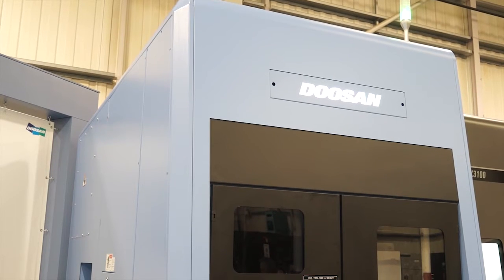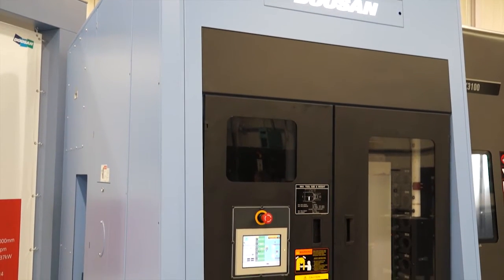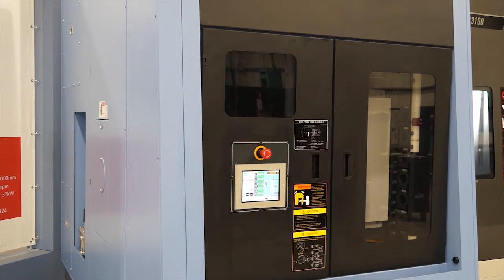I would have to agree - it is a very aesthetically pleasing machine, Tony. But we want to go beyond the aesthetics today. We want to drill into the detail of the technicalities behind this machine. Very briefly, can we just touch on the capacity - what sort of chuck size and so forth? Well, this is a 3100 machine tool. This has got a 12-stroke 15-inch chuck.